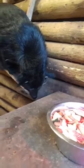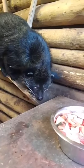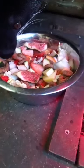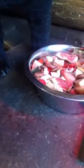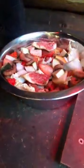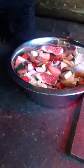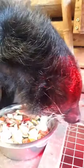There we go. Yeah, it's a nice variety in the wild, and we try and give them a nice variety here. As you can see, we've got a range of different fruits. We've got figs and strawberry, orange, and then a range of veg as well. So we've got courgette, Chinese leaf, bit of tomato today, along with their pellets, and they do have some egg in there as well today. A couple of other bits and bobs in there too, which I've forgotten what I put in this morning, but there you go. Right, so we've had a swap over, so we've got Bibsy here now, taken over from Thor.